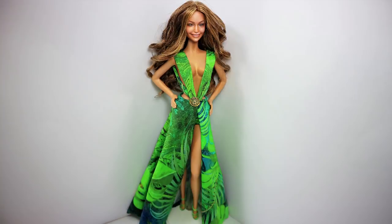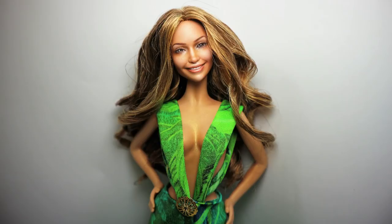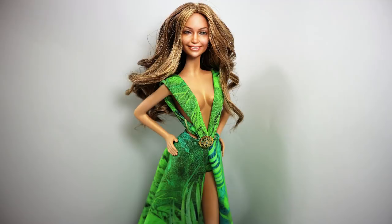And also, guys, please don't hesitate to tag J-Lo. Who knows, maybe they will see it eventually, everything happens. Imagine if J-Lo could see my doll repaint. Wow, it would be surreal.